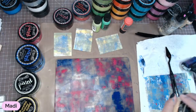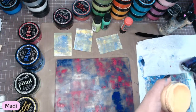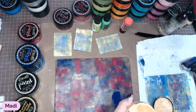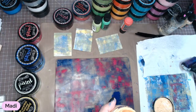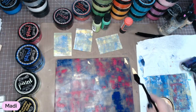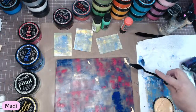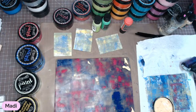Oh, there she is. So she's upstairs listening with Grandma. Hi, Mom. Or maybe not. Maybe Grandma is like, what am I looking at? And why would I be interested? That looks like a big old mess. She's probably thinking that. You know that, right? My mom is probably like, that looks like a big old mess. My mom has a great eye for art. Oh my gosh, she is so talented, but different. She works with fabrics. So totally different.